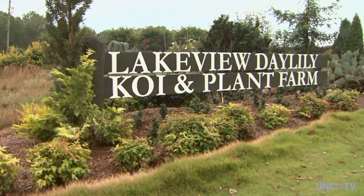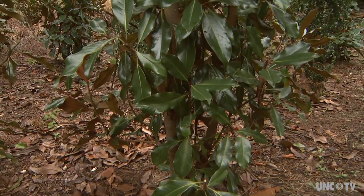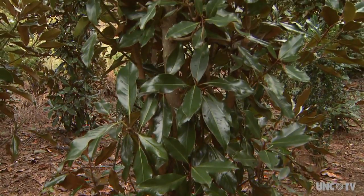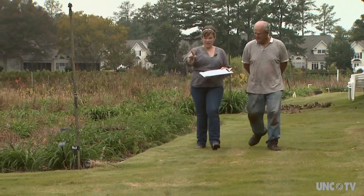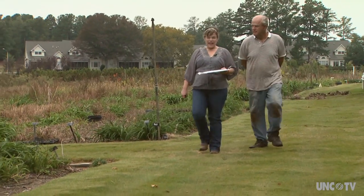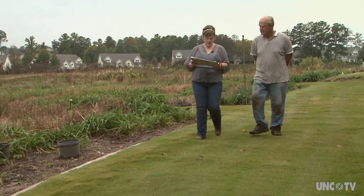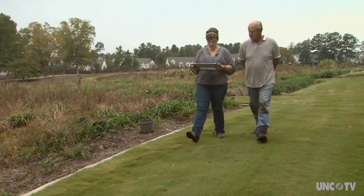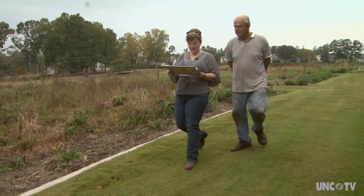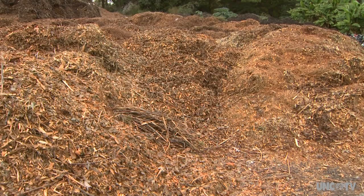Fortunately for Weston, her family had the land and the knowledge to propagate, plant, and prune these unique southern magnolia trees. Her father, Noel Weston, spent 30 years as the horticulturist for the city of Raleigh, and it's evident that the leaf has not fallen far from the tree. The cryptomeria, can we get more of those? Sure. That'd be awesome. Weston has learned a lot from her father, especially the importance of good soil.